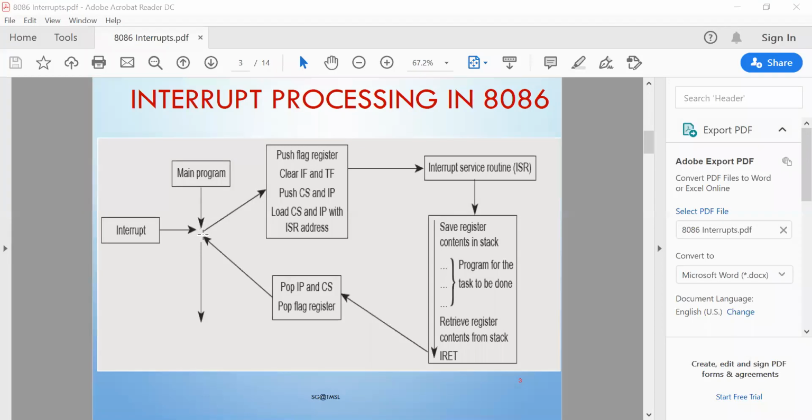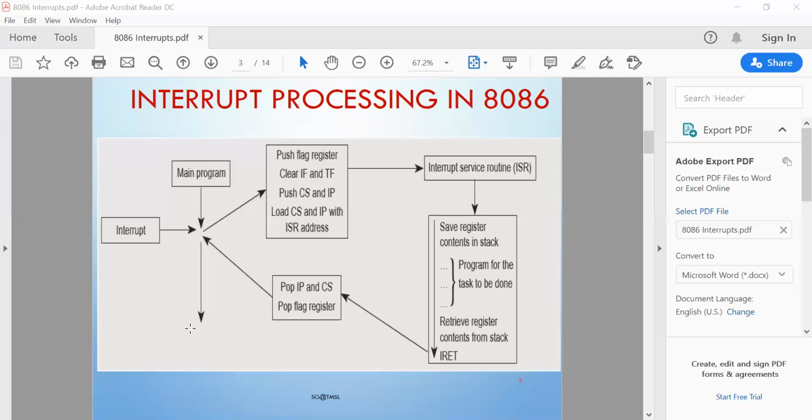So before executing any other operation, and interrupt is another operation, this is your main program, this is your one operation. Until this one is interrupted, the value of your flag register must be stored onto the stack. For future purposes, when it returns to the main program, it can retrieve the data from the stack and execute the following instructions sequentially.